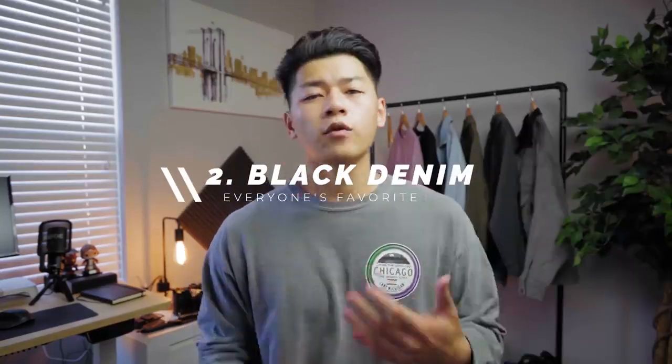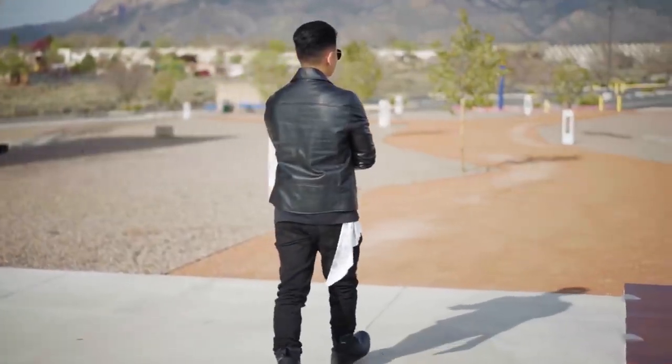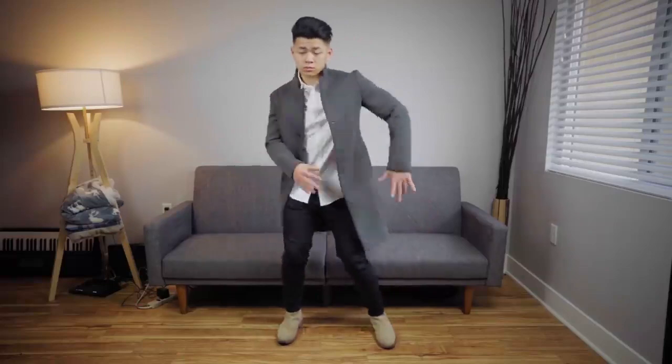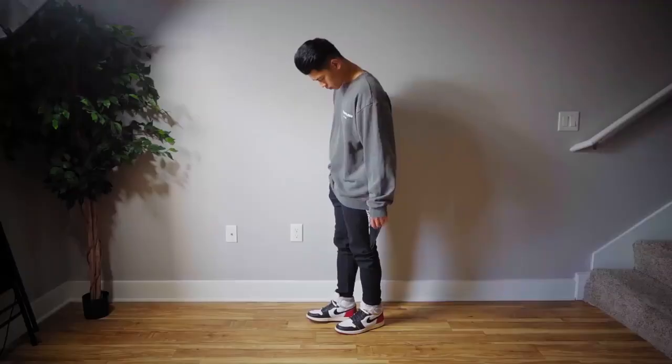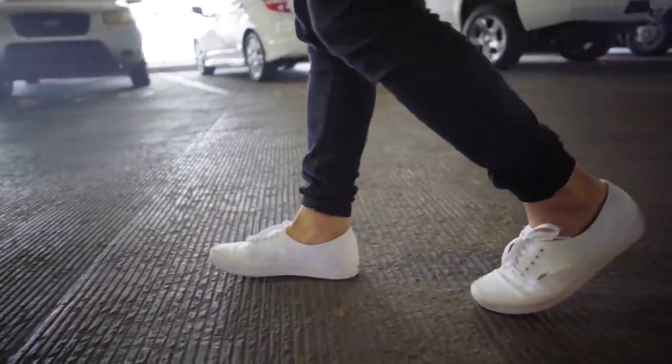The next pair is the simple black denim. I don't really own any dark wash denim because I've always gravitated toward black denim — I find it's the most versatile pants for pretty much any aesthetic. You can throw them on with Chelsea boots, Jordan 1s, Vans — there isn't a piece of footwear that doesn't go with black denim. I suggest getting different fitments: skinny, slim, or straight cut gives you options and makes fashion more fun.